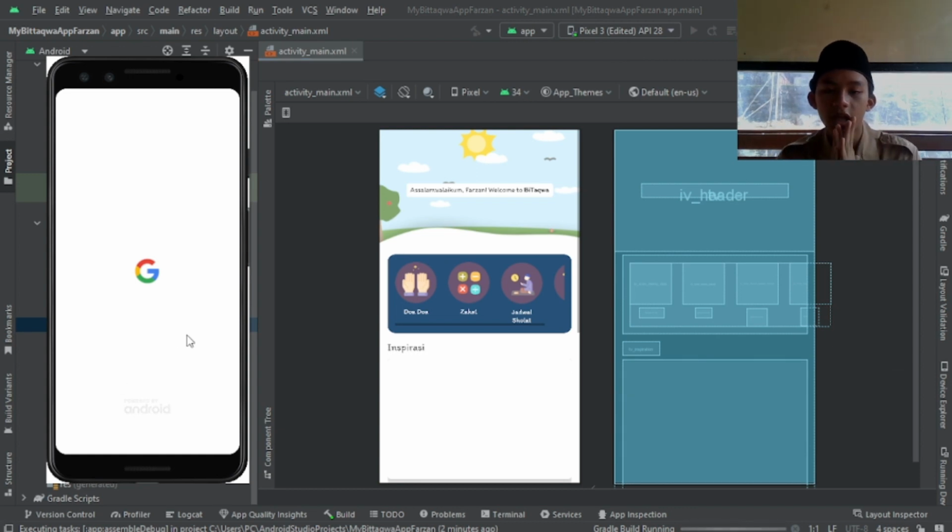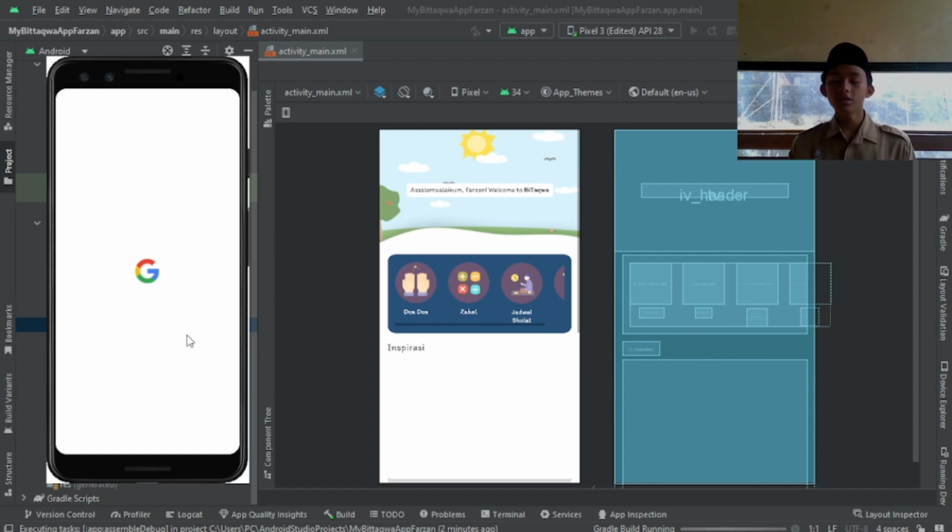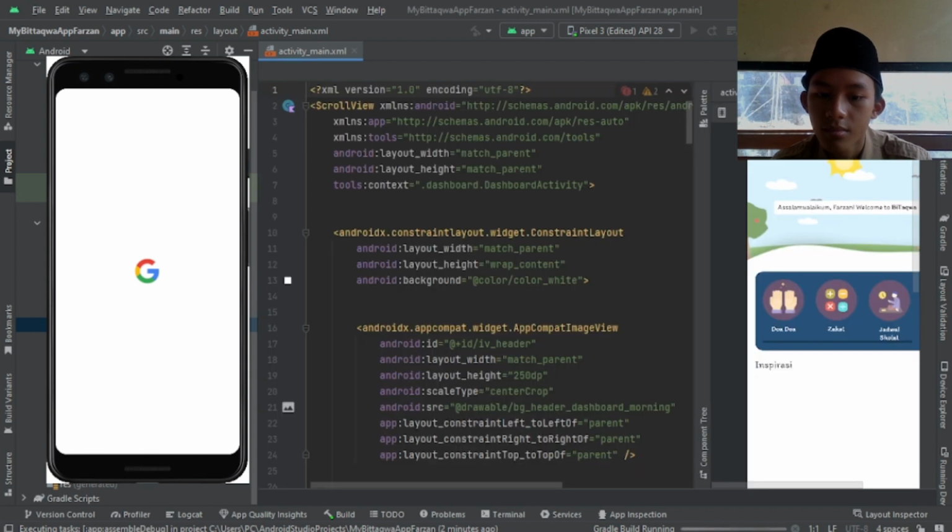It takes a long time again. To be honest, I don't like waiting for a long time, but because of this emulator, there's nothing else to do. Sometimes it's kind of laggy.